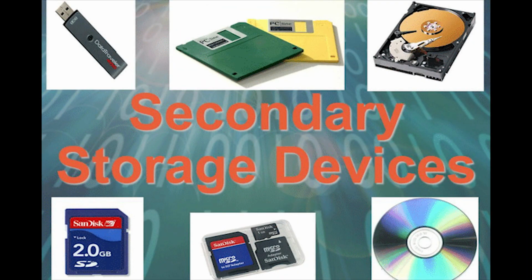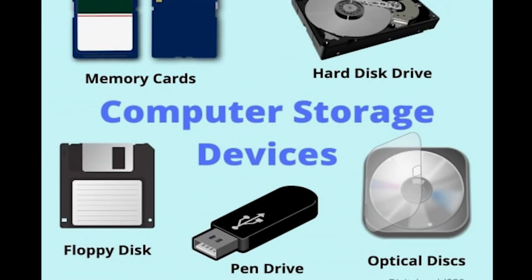It is different from primary memory as it is not directly accessible by the CPU, and it is also called non-volatile memory. Secondary or external storage devices have a much larger storage capacity. For example, secondary memory has some specialized secondary storage devices.